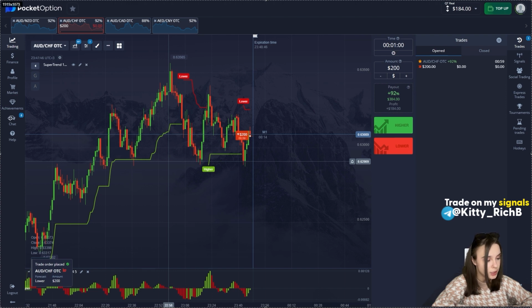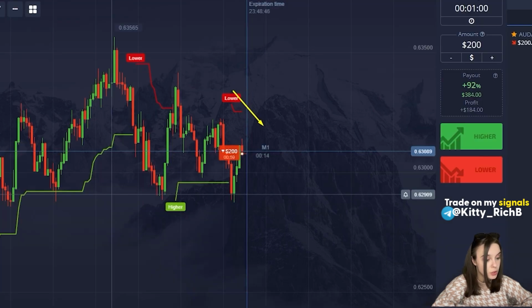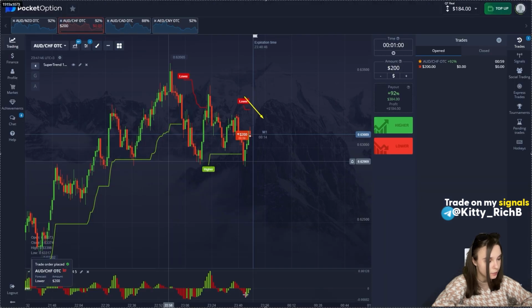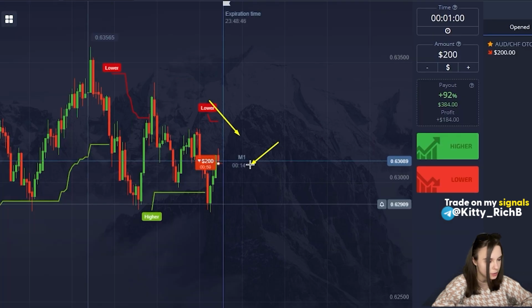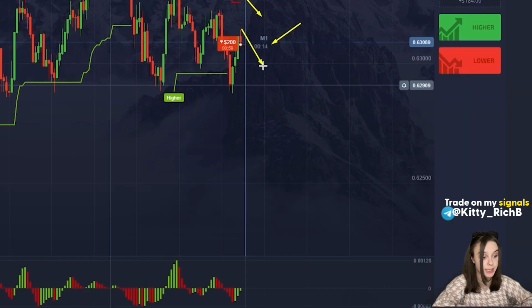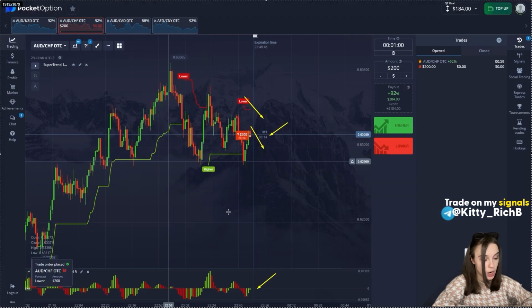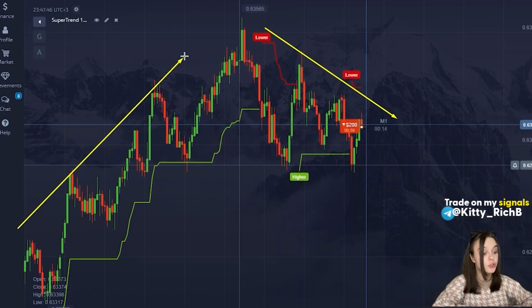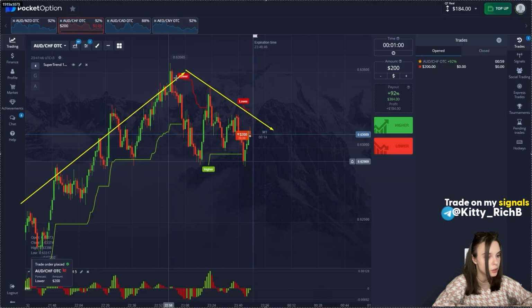Then we look again at the first indicator called Super Trend. And according to this indicator, we similarly see that we have a downward trend. Then we look at our oscillator, and so far it's rising, because the candle we opened on has not yet closed, with 14 seconds left. So it will close in red. It will most likely be a red bar according to our oscillator. The general position of our chart is also a downward trend, so we have some kind of global recovery going on, ascending and descending.